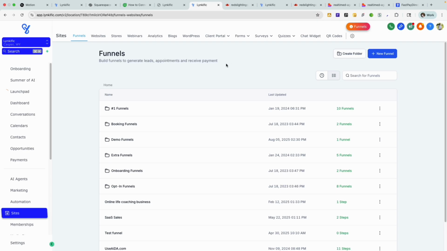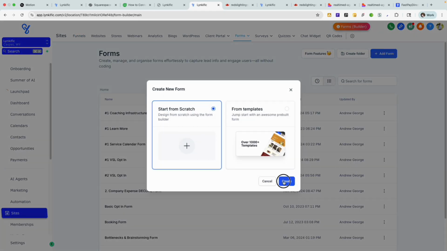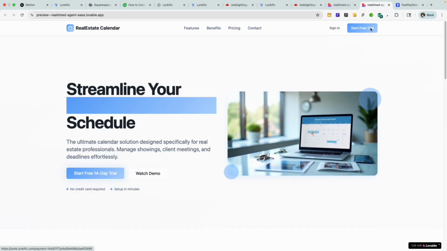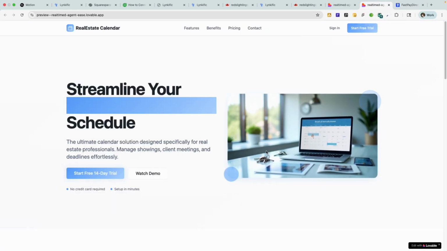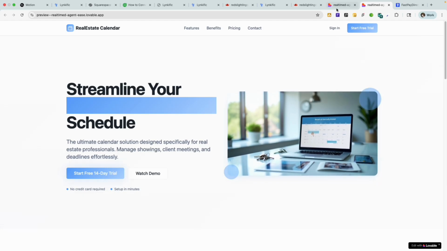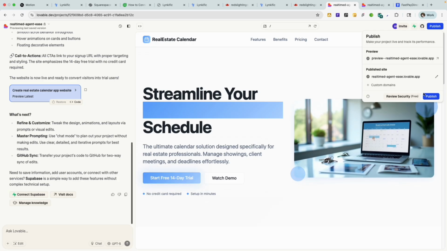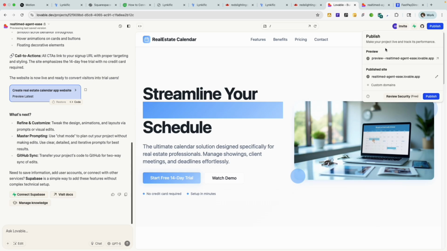And the way to do that is really simple. If you just go to sites and then you go to forms or surveys, we can build an order form on HighLevel. And then we can embed this into our Lovable website. So rather than linking off to that payment link in order to get people started with the SaaS, we can embed it here. I think this is a great option for people because you can still build out an app. You can add your own domain whenever you build your app and then click publish and then connect a domain right here through custom domains. So you can set this up in order to look just like a website that you built on your own.